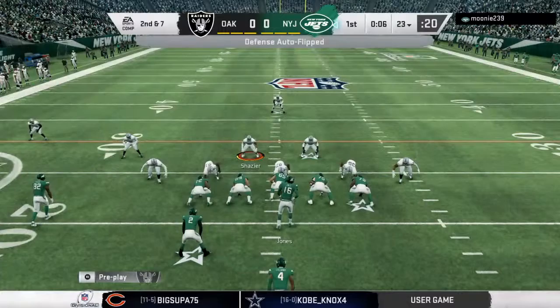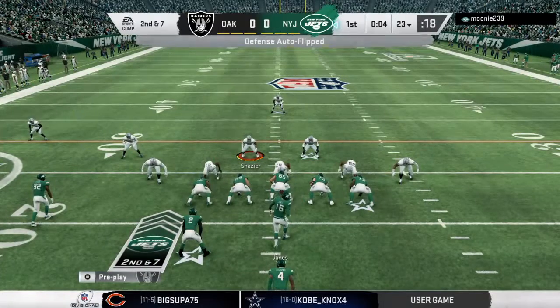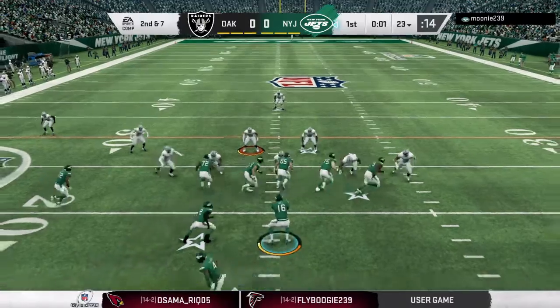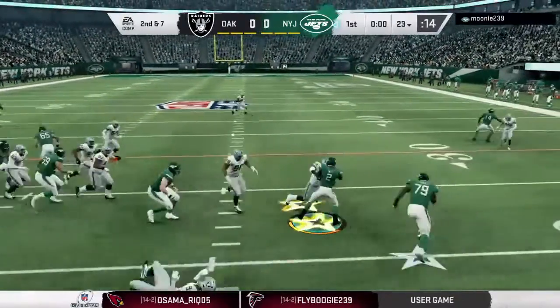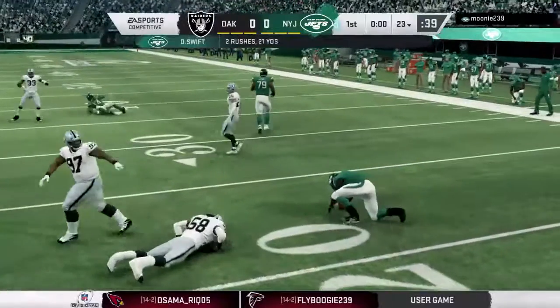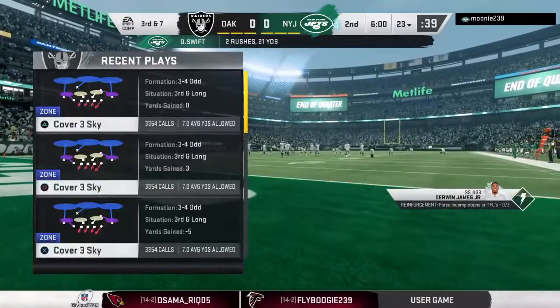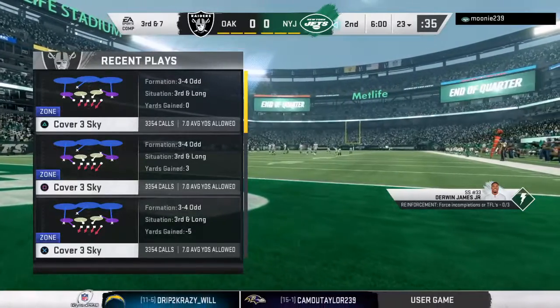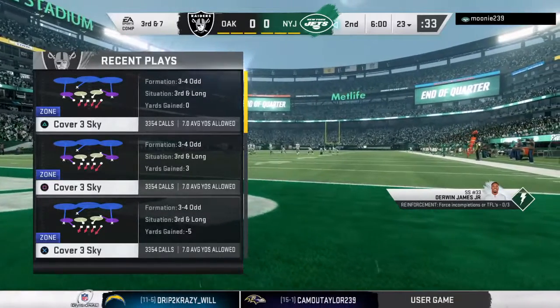Try to get one more in here before the quarter breaks. Watch the pass. Switch it. On 2nd down now, Swift. And he'll get nothing there. Stopped right at the line as that will wind us down to the end of this first quarter of play. No score after 1 on EA Sports.